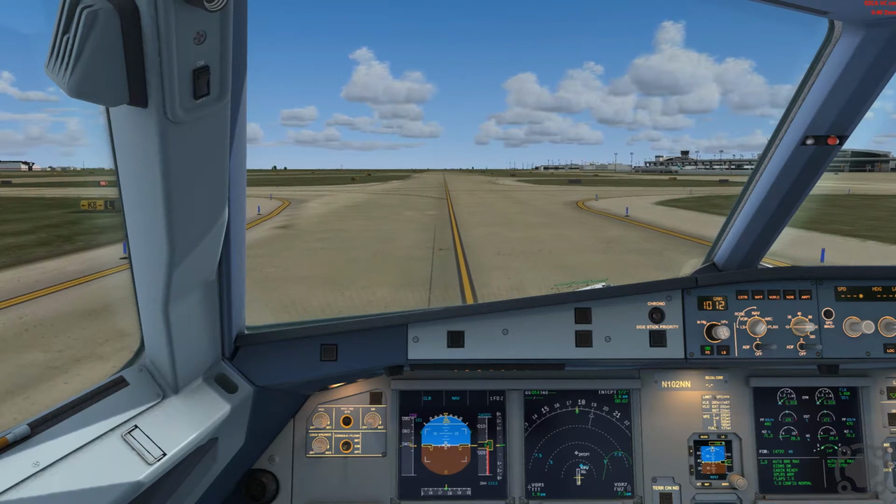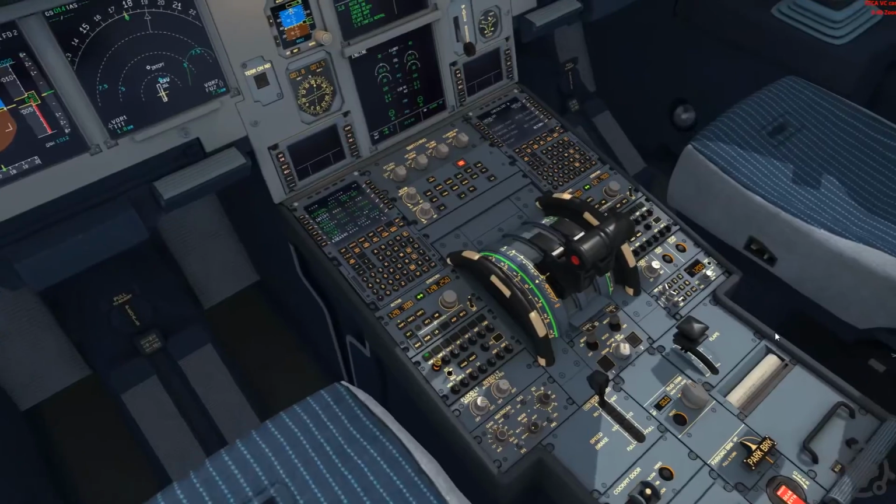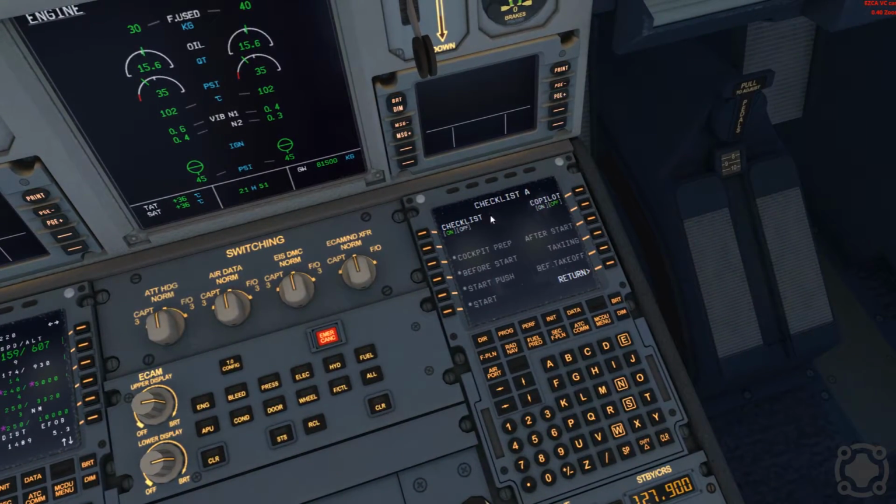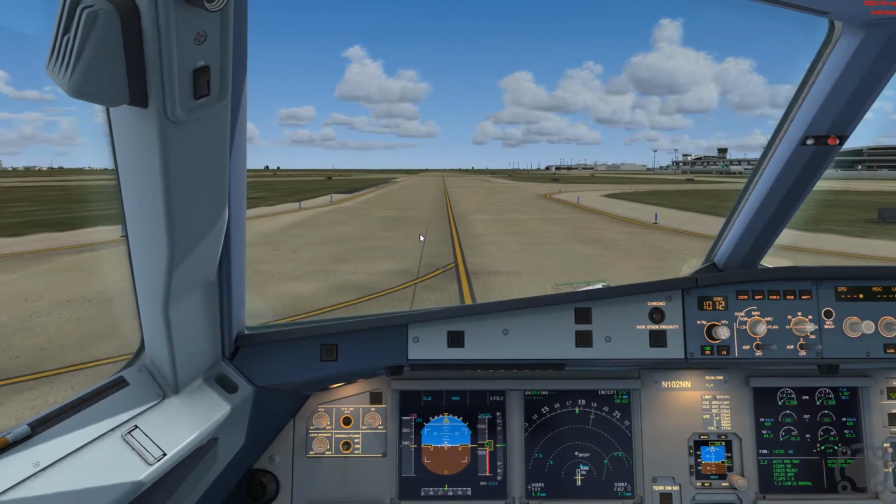So no real ATC on yet. Let's see if I can... Still can't start working checklists yet, can I? Nope. I broke the checklists. Alright. That sucks. Guess I gotta do everything myself.